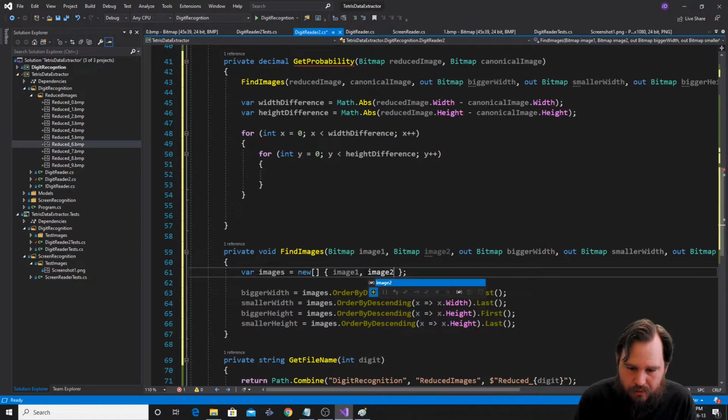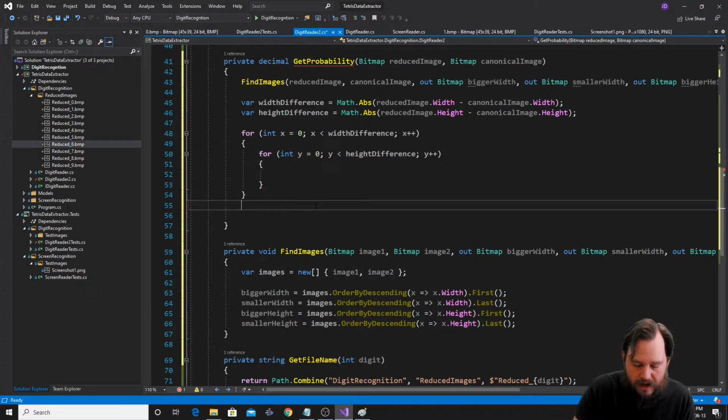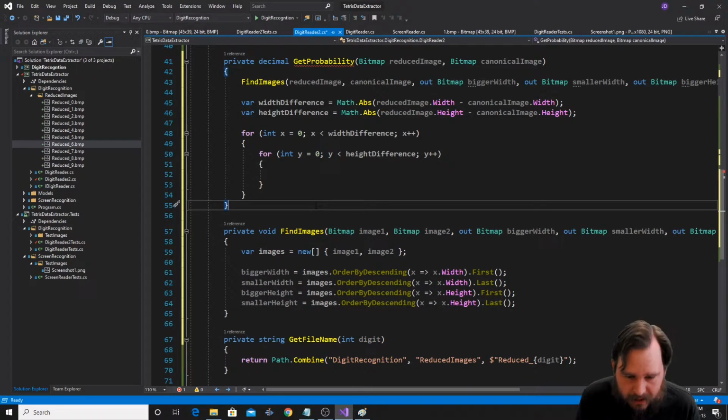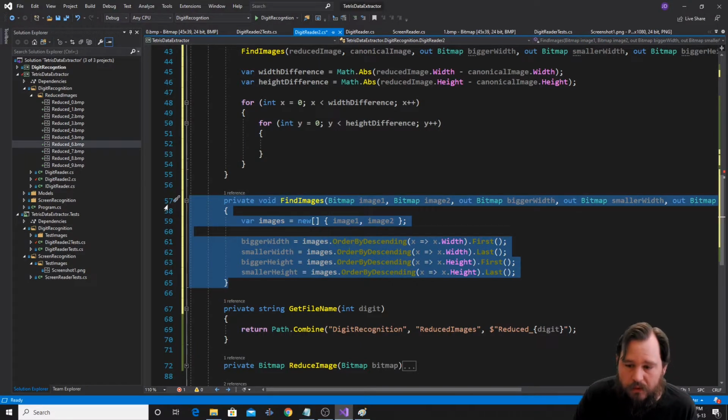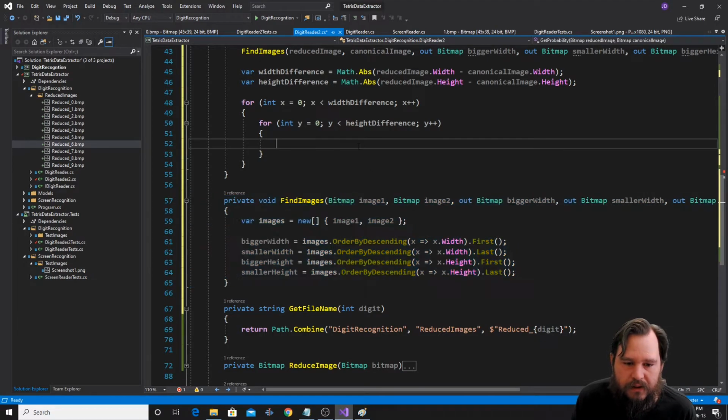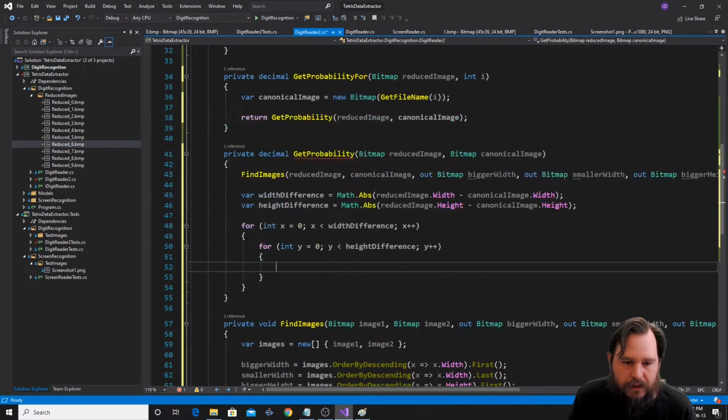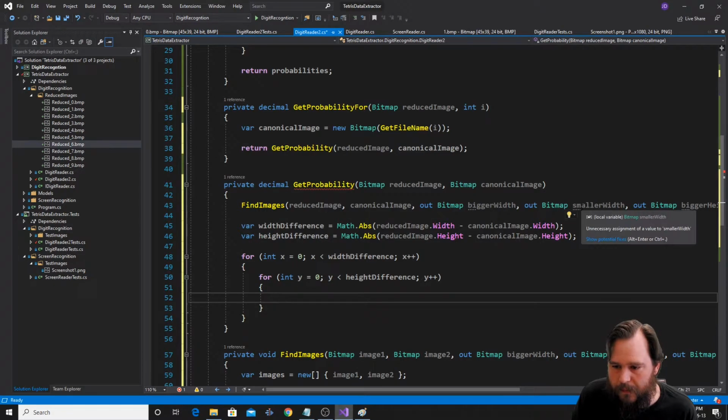It separates your program out, so it lets you fix issues. When you have lots of little chunks, it helps you to fix issues and to change certain aspects of your program without getting confused. Because this method's only purpose is to label one with the bigger width and smaller width. And if there's an issue with that, we know where in the code it's centered. So we don't have to go hunting for it.